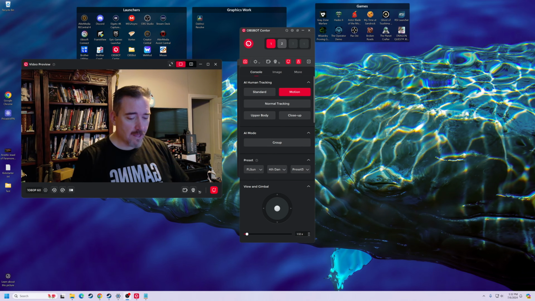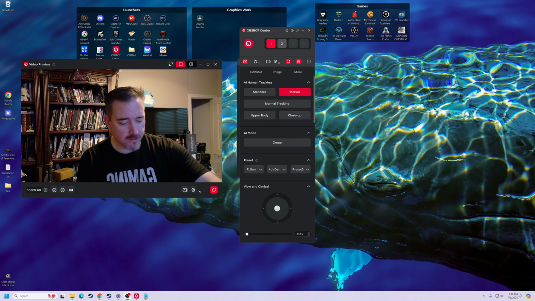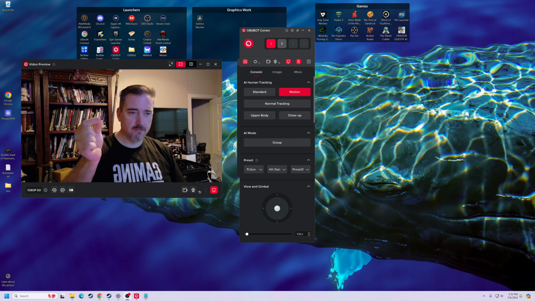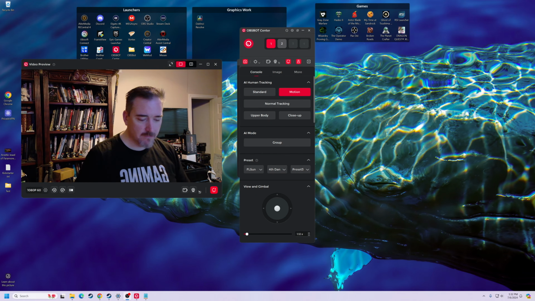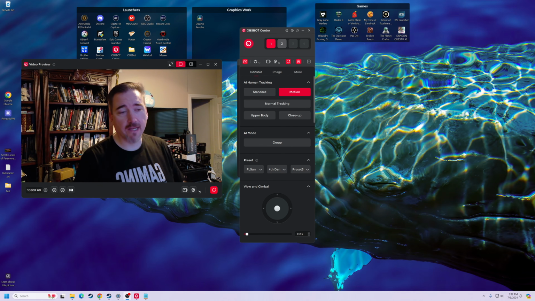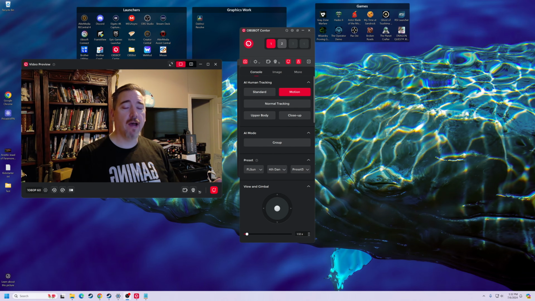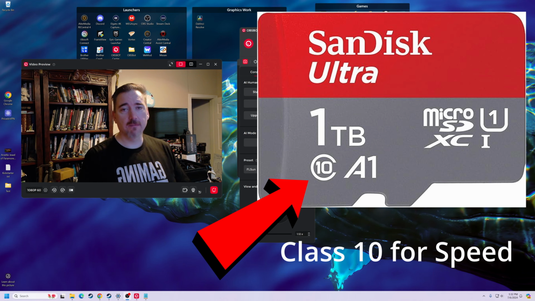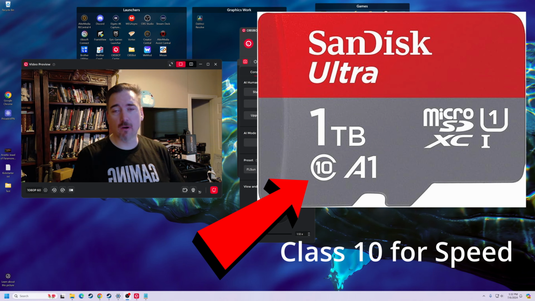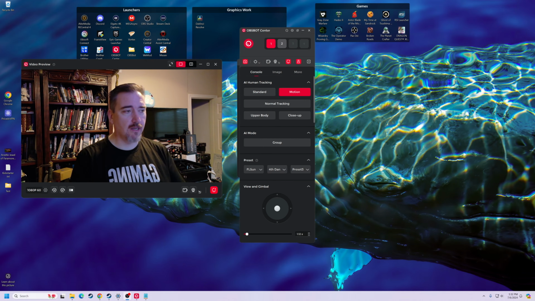Now I did mention that you can record to a micro SD card, just like this, but the one that I threw in there simply was one I had laying around and it wasn't fast enough. If you're wanting to record 4K 30, you're going to want something very fast and you're going to want a lot of storage. Depending on how you're storing your video, if you want it to be MP4 or MKV, MKV is going to take up a lot less space. Just not as easy to manipulate in something like DaVinci Resolve. So it really depends on what you're planning to do with the video after you're done.